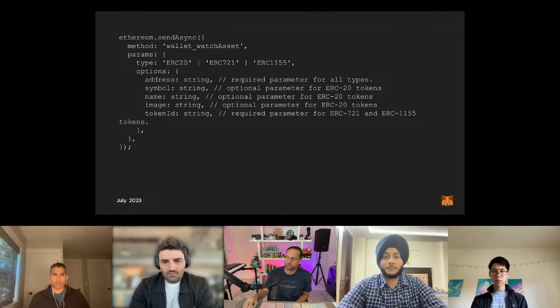The MIP itself goes into more depth about the motivations, the specification itself, and any security caveats that we want to address when we actually go about implementing this.